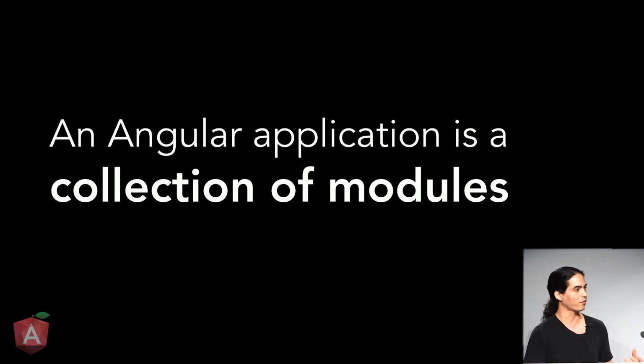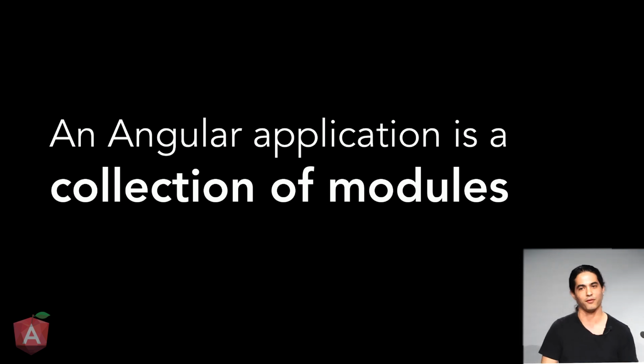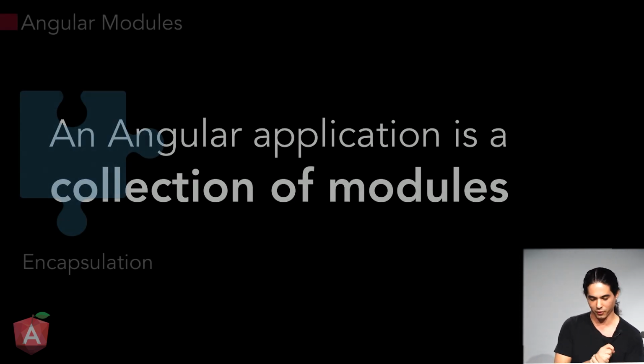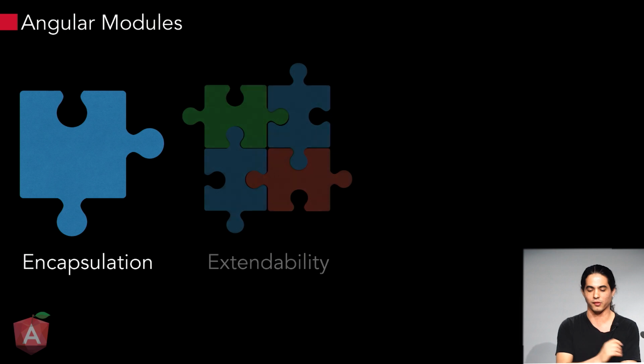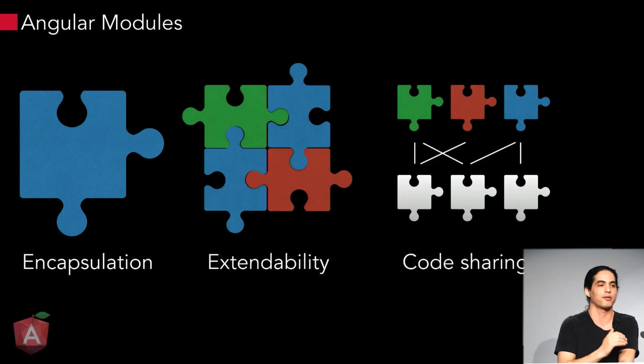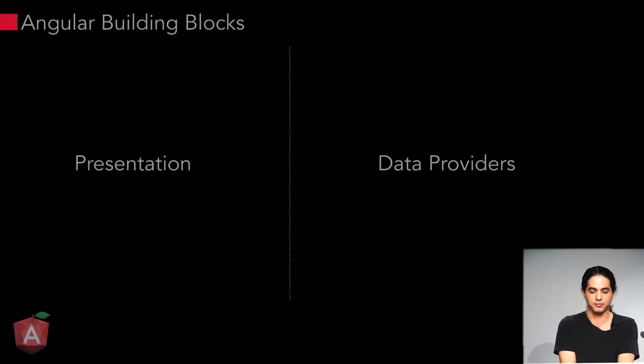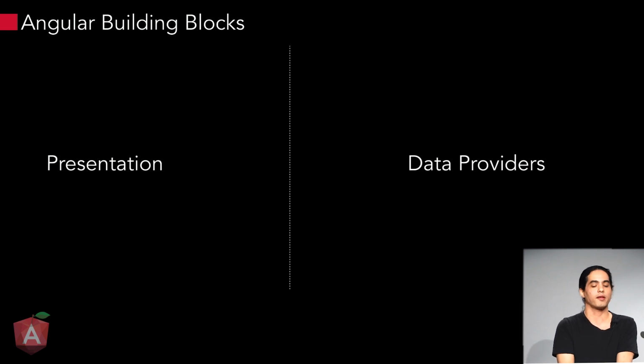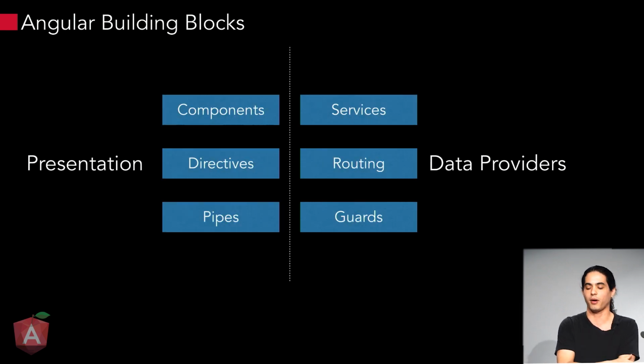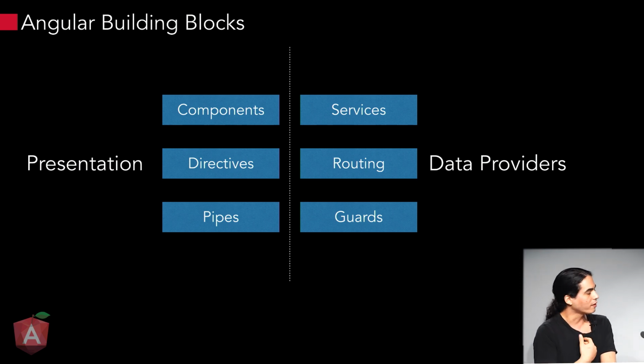So this is the most important concept that you need to understand if you want to take advantage of the real power of Angular. So Angular modules enable us to achieve those principles: encapsulation, extend our app, and code sharing. Right? They help us to separate our presentation from our data providers. I think this is the way I teach people about Angular.